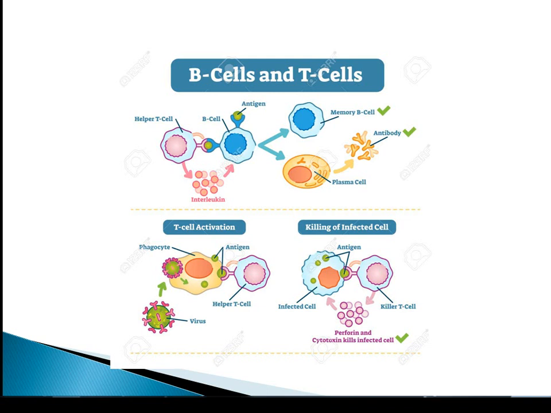Activated B cells proliferate to form plasma cells and the B memory cells. Memory cells are responsible for clonal expansion, and plasma cells manufacture immunoglobulin M and then switch to a different isotype. It may be G or others.